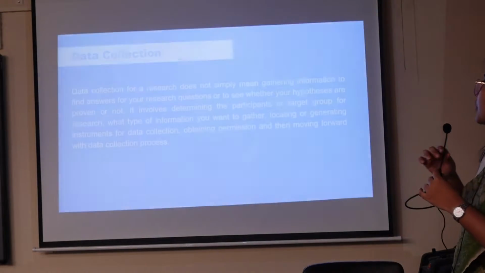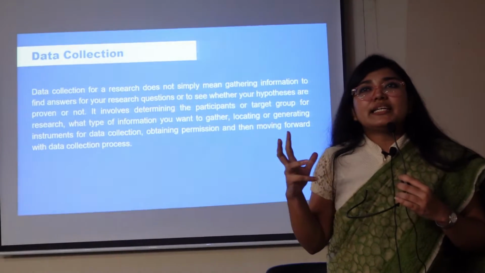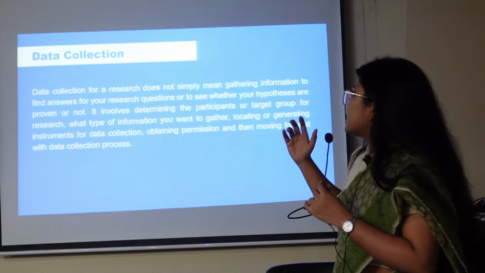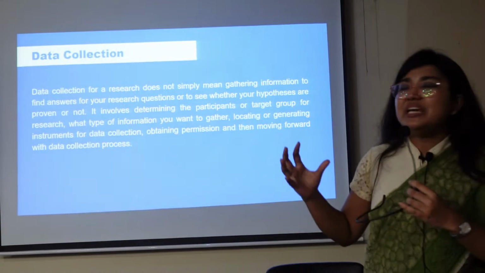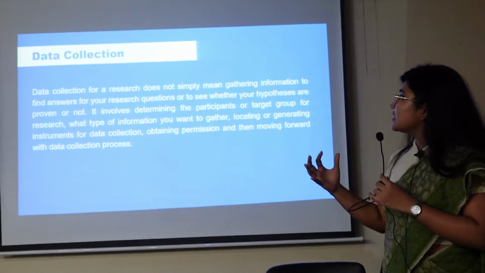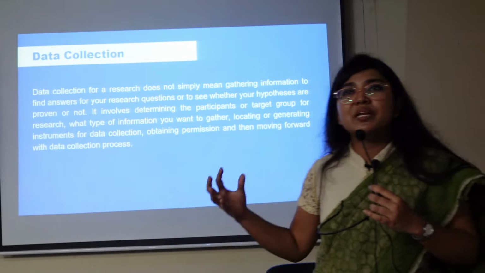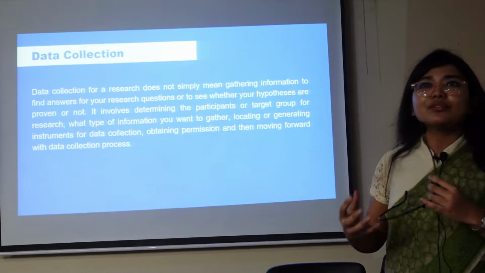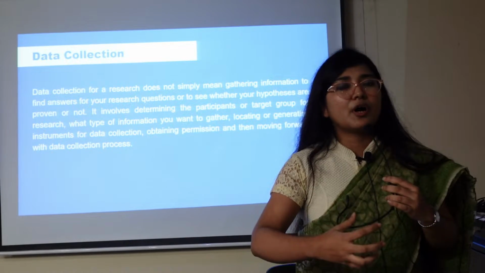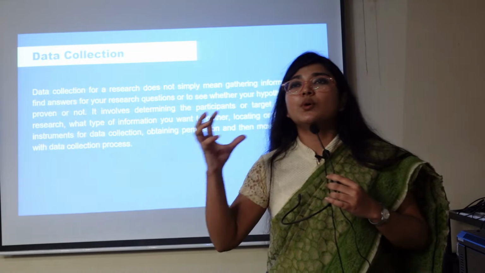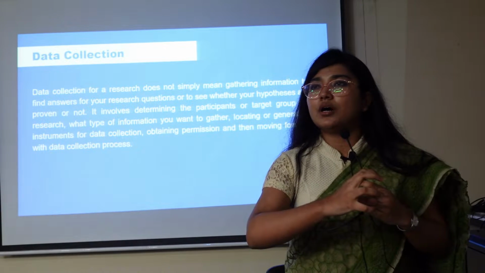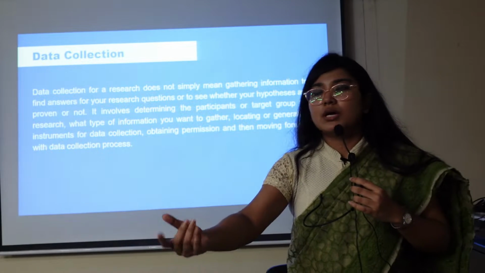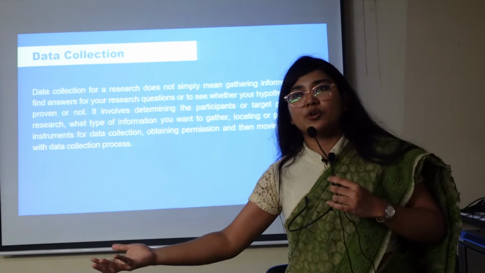All right, moving on. Data collection. Data collection will look into from two sides, qualitative and quantitative, as you know. Data collection for a research does not simply mean gathering information to find answers for your research questions, or administering data collection. It also means thinking about the population you are going to narrow down from, thinking about the target group that you are going to take into account in terms of data collection, and getting permission from the correct authority to conduct data collection.